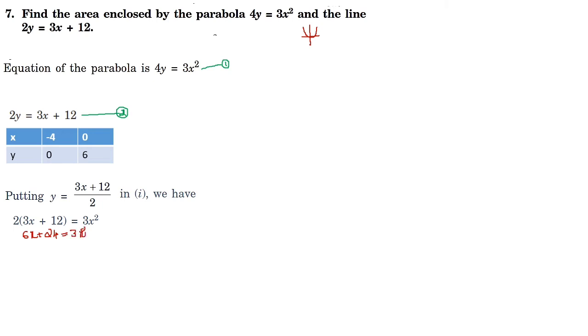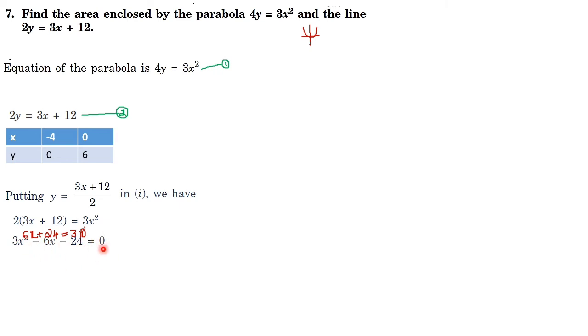Then what we can do is just arrange it. That means this 3x square is there on the right hand side. The left hand side complete terms I am bringing to the right hand side. So 3x square positive as it is there. Then 6x goes to the right side, it comes as minus 6x. Then plus 24 goes to the right side, minus 24 equal to 0.